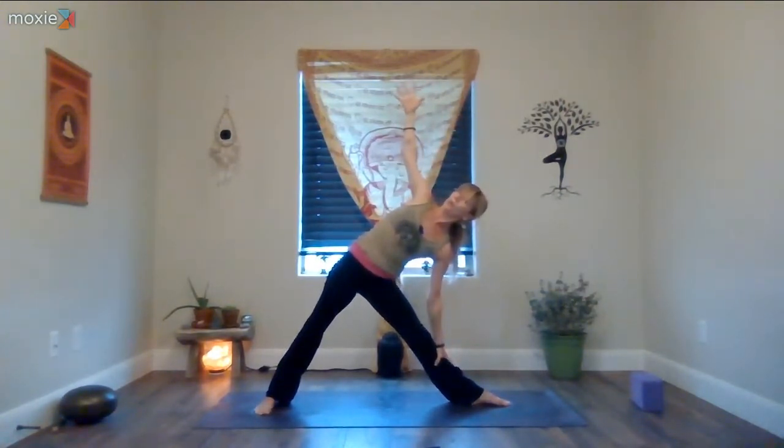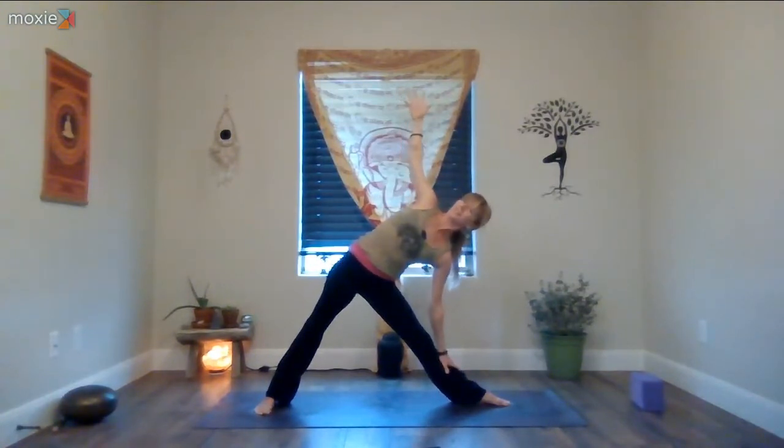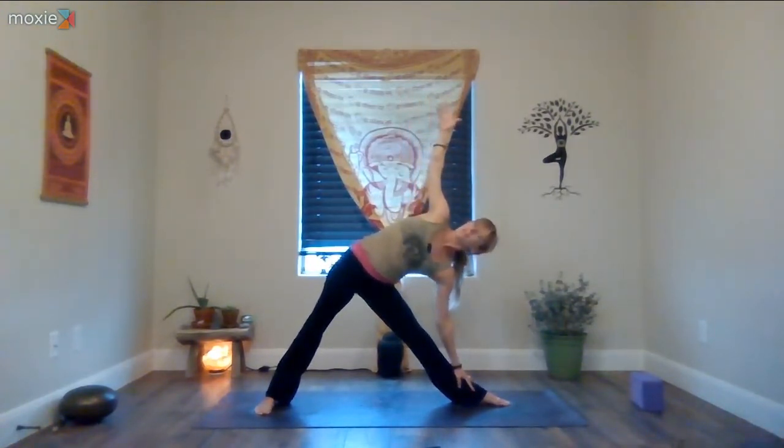You can have support of hand to shin as needed. Continue to breathe as you find your range and depth. Comfortable place for the neck. Your gaze can be anywhere that serves that. One more breath here.